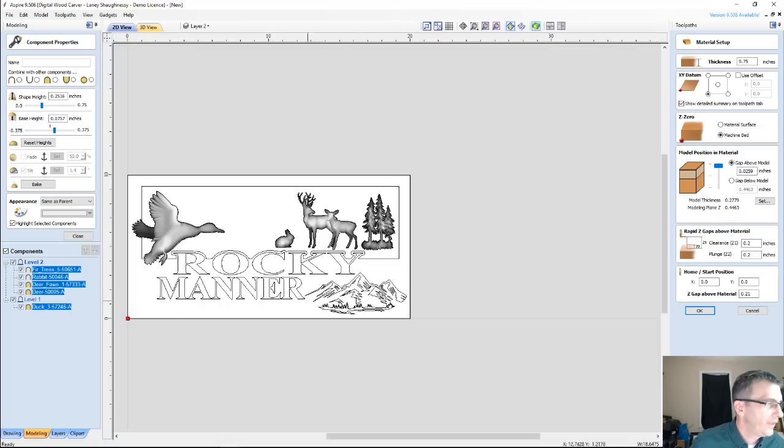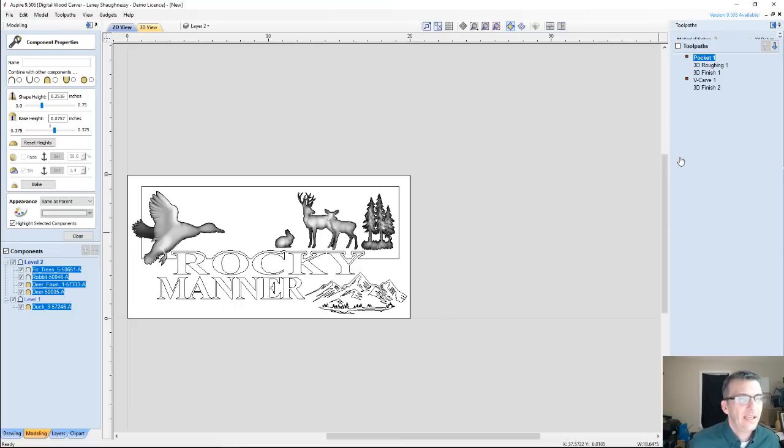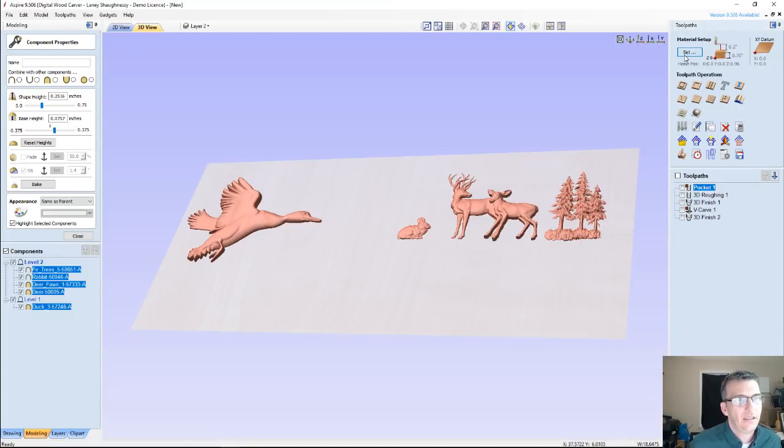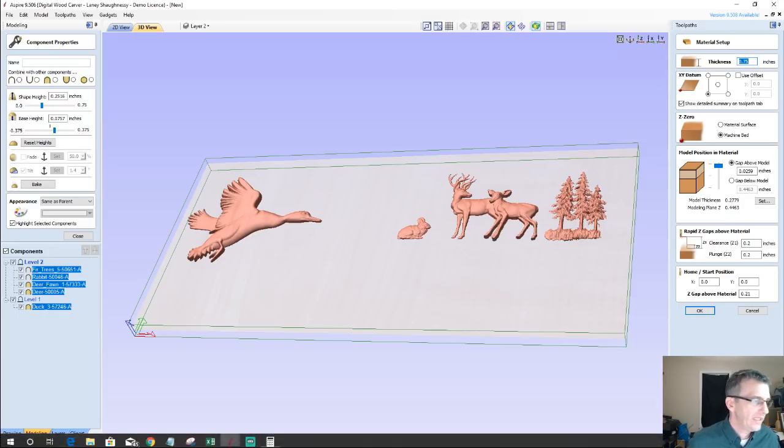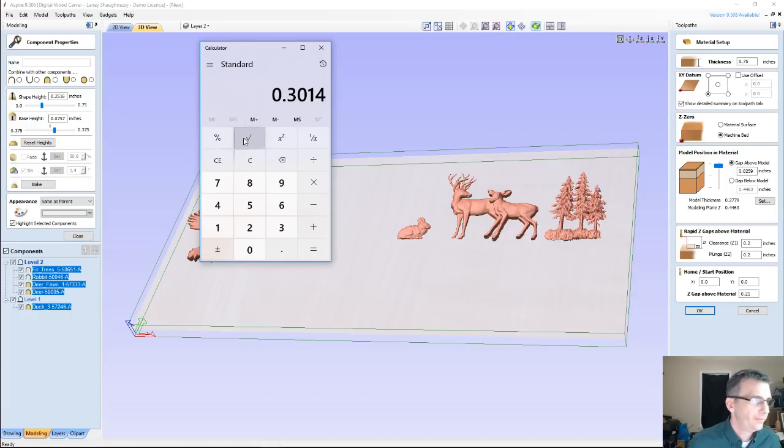from 3/4 of an inch, if I subtract my Z-plane, and I'm confusing you guys. The Z-plane is the model thickness, 0.2779 plus 0.0259, that is 0.3038, 0.3037, however you want it to be. All right, that's where that pocket depth number comes from, 0.3038.